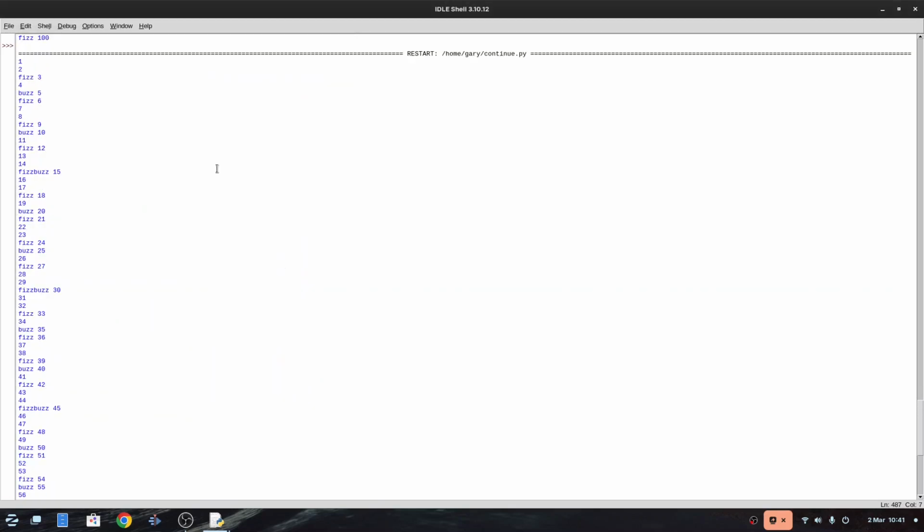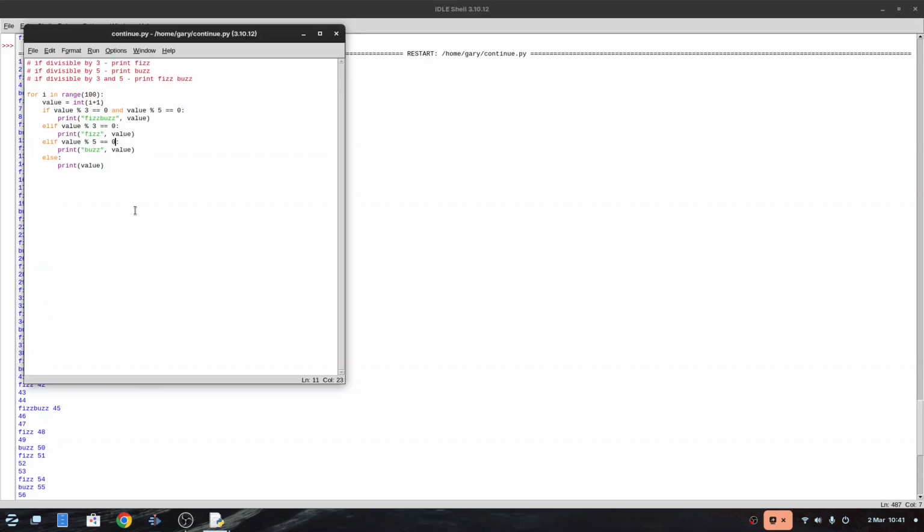And if we check it now, 1, 2, fizz, 4, buzz, fizz, 7, 8, fizz, buzz, fizz, and then you get to 15, fizz buzz. So that works, everything's working correctly.